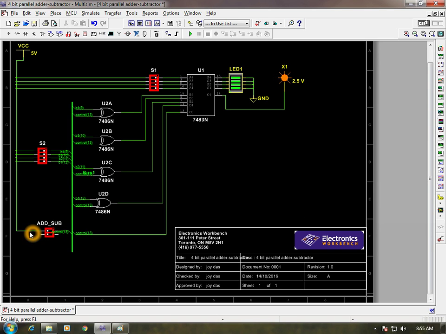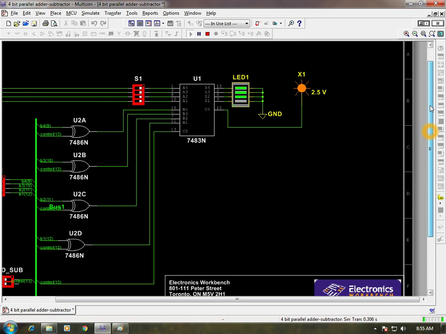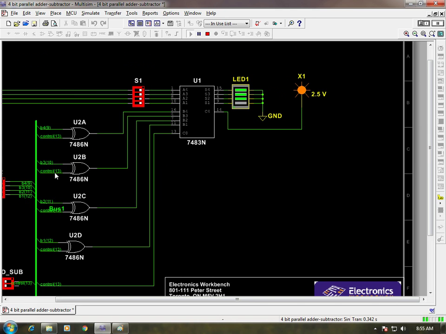Now let's check. In case of addition, we will take the control line to be 0. Here I have used a bus connection. This control line is connected through this C0, and all the second inputs of the XOR gates have been connected to this control line.